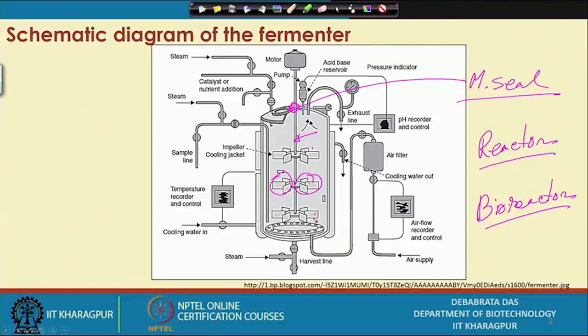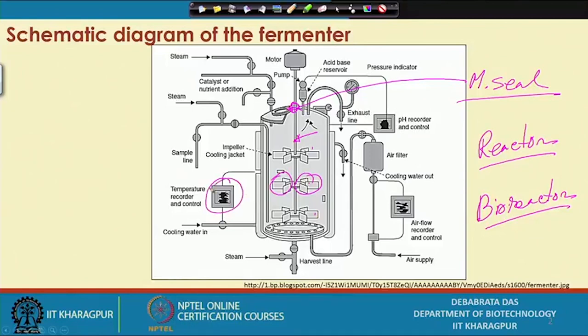For maintaining temperature, you can pass hot water or cold water, through which you can maintain the temperature. Since you are using the stirrer, if you move the stirrer at high velocity, then we can assume the heat transfer will be very good, and the temperature can be maintained. So this is the temperature recorder from where we can maintain the temperature. Here it is connected with the controller. If the temperature rises, the chilled water pump will be on, and it will bring the chilled water to reduce the temperature. If the temperature is low, then the hot water pump will be on, and hot water will be circulated through the jacket.